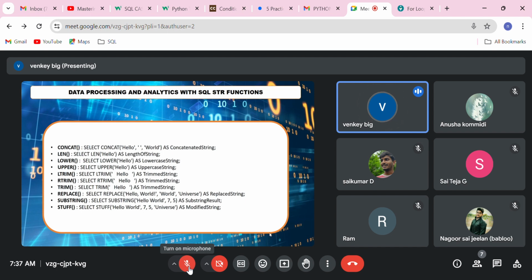This varchar type is a string type, and if you want to process these columns, clean the data, or add some additional logic, you'll use these string functions.